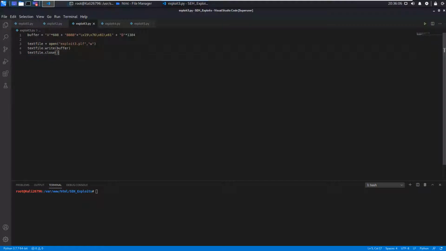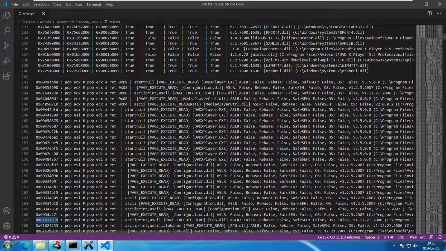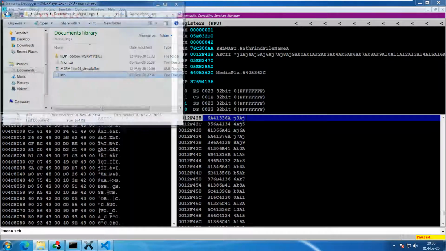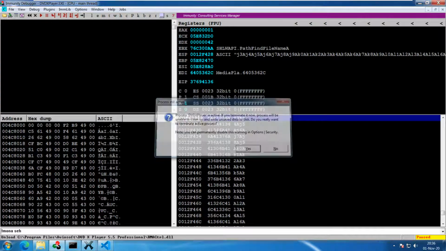For the time being, let me check whether this value is properly causing the overwrite of SEH, and I'll set a breakpoint at this particular address. Then during the execution of this exploit via Immunity, I will find what opcode I need to overwrite on the NSEH part. So you can compile the file. It's a simple Python file. It will give you a .plf extension file, and once you have that, I'll restart the application.